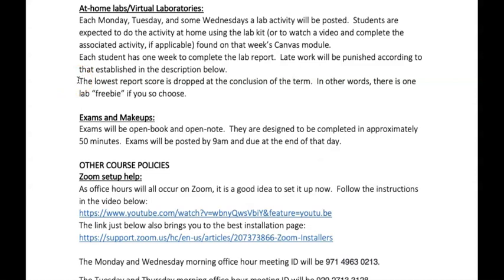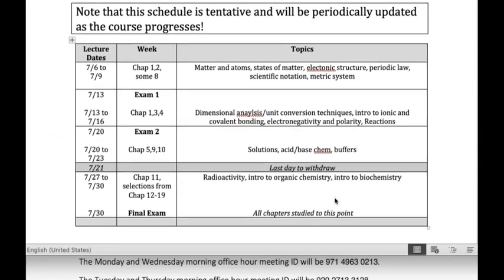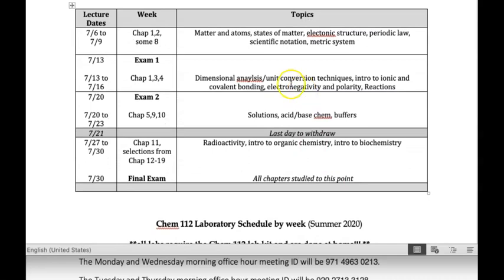And so in order to do that, I'm going to go to that weekly schedule that is available on Canvas. I think I showed you guys how to access that. It's right underneath where you downloaded the syllabus. What you'll see is something that looks like this. This is just a summary of different topics we'll talk about during a week. Holy cow, look at how fast this is coming at you.